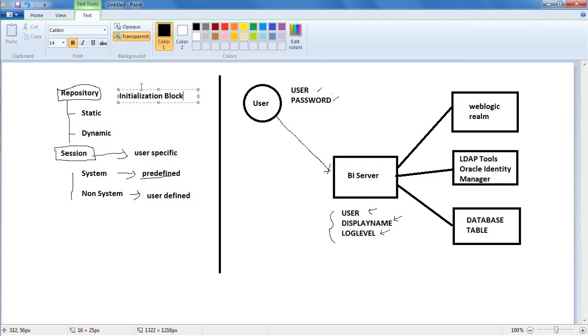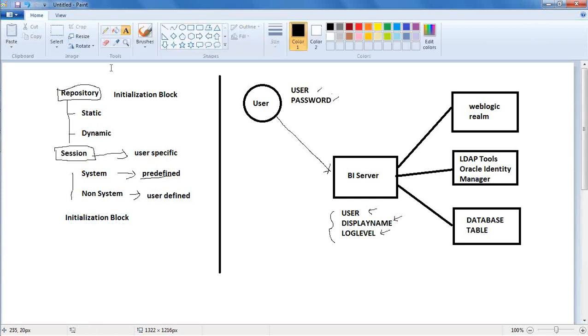The initialization block inside the repository variable is going to get executed on a time to time basis. The initialization block inside the session variable will also get executed, but the difference between the execution of the initialization block within the repository and the one inside the session is that the initialization block within the repository will get executed on a schedule basis.